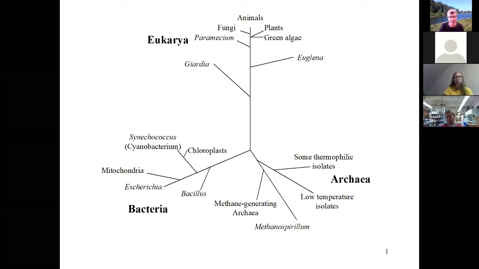Another thing we can take away from this immediately is that there are some things in the eukarya that clearly came from the bacteria. So chloroplasts, the organelles in plants and green algae that allow for photosynthesis, if you sequence their genetic material, they actually fall out down here with the cyanobacteria. They are bacterial. Likewise, mitochondria come out pretty close to Escherichia coli, one of our gut microbes. Again, they're found in the eukarya, but they actually originated from bacteria.